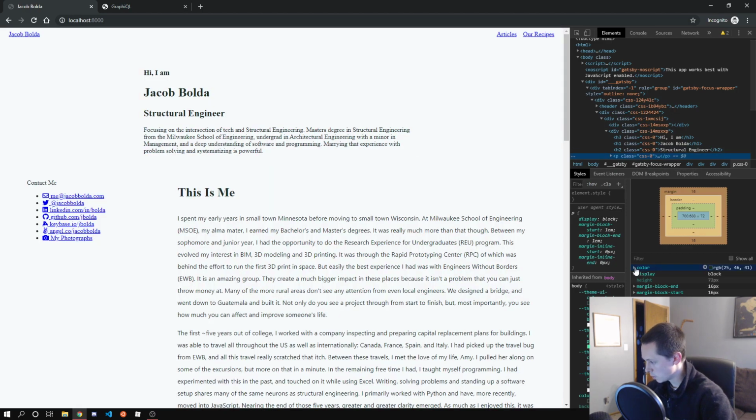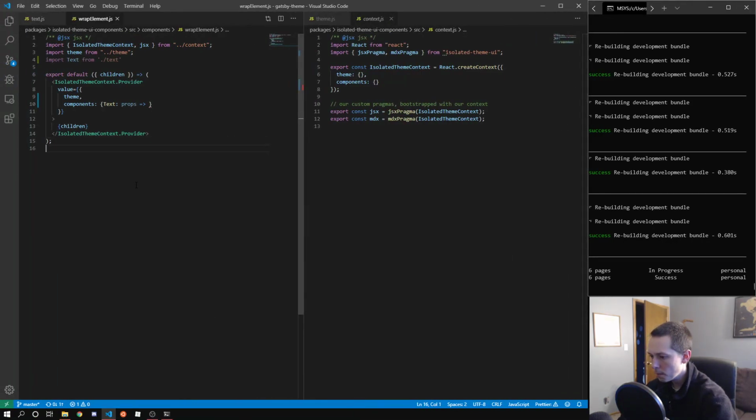It does look like it's pulling through some color though. Okay, so we've got color coming through. Oh, I forgot to put this in here. Text.